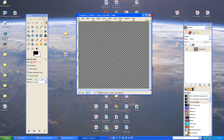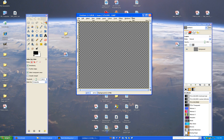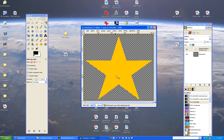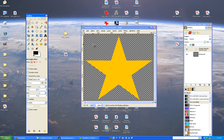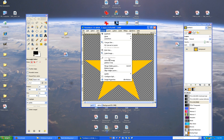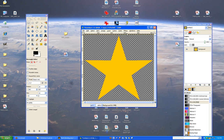And you should have the big star, the yellow portion, already in your clipboard, so just hit Control V and that should paste it in like that. And once again, make sure you have a selection tool like that selected with the anchor icon. Anchor it in. And then we want to merge the layers just to make sure that everything's okay there. So image, merge layers. Expand it as necessary, that's fine. Go to merge. There, that's saved.